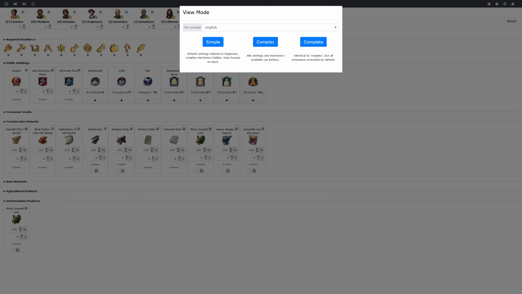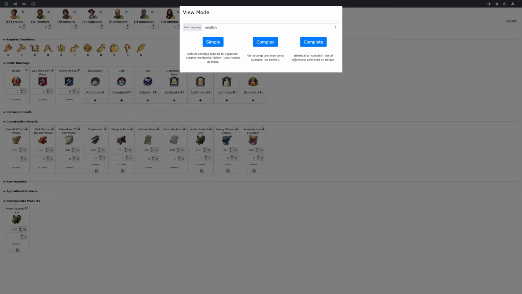If you open my calculator for the first time, you can choose which mode to see. So the simple mode will have many settings disabled. So it's very simple to use. You will only have houses. You will not need to take care about certain things, how population and number of houses interact and stuff like that. Whereas in the complete view, you will have many options already pre-selected. So basically everything you'll need is already ongoing.